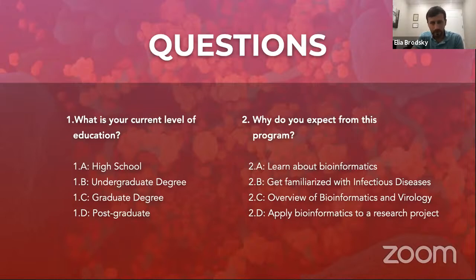Okay, thank you, Ali. And then D, to apply bioinformatics to a research project. So maybe you already have a project in mind, maybe you have explored some data sets and you would like to have some mentor guidance and a better understanding of how to properly apply different types of bioinformatics methods to a project of your own. Potentially you're already a researcher trying to use those skills. All right, great. So I see a lot of you are putting the D for question number 2, and then also C, an overview of bioinformatics of virology. Thank you.